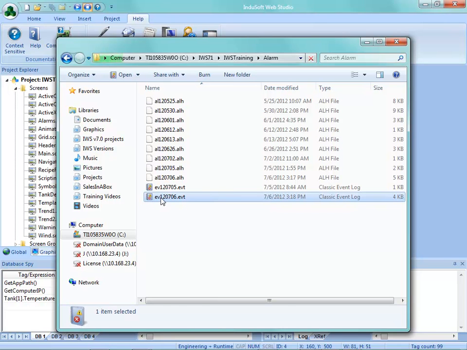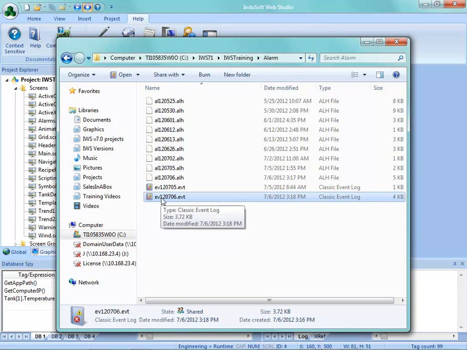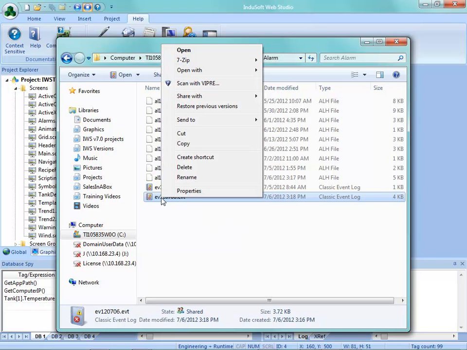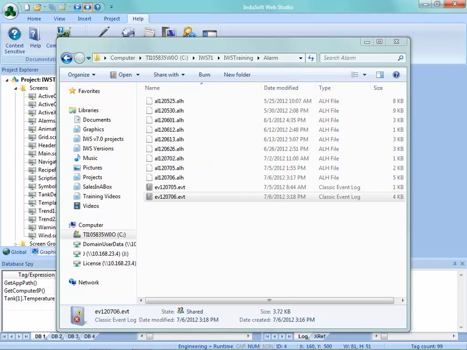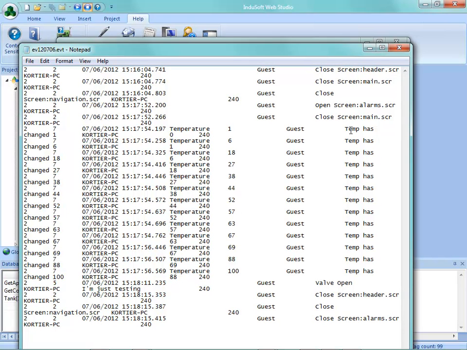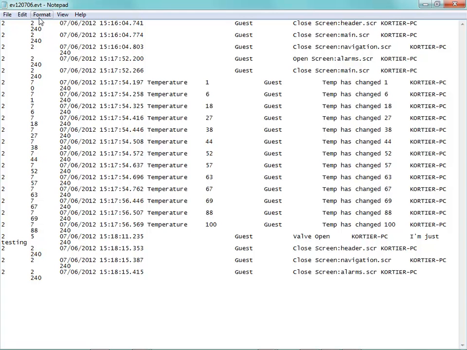So under today's date, and we can open that up. It's the EVT, it looks like that's maybe already tied to something in Windows, but we're just going to open it up with Notepad and bring this in from off screen here. And these are the different columns that were defined, and because we have word wrap going on, it's wrapped around a couple of different columns. Let's turn off word wrap.